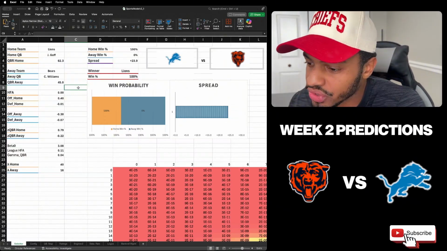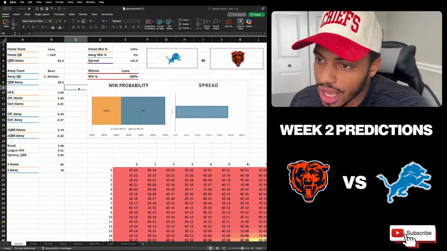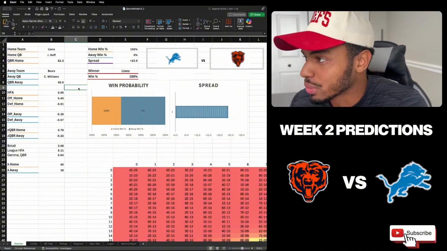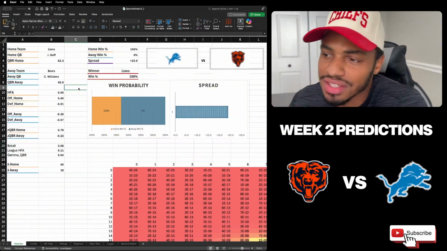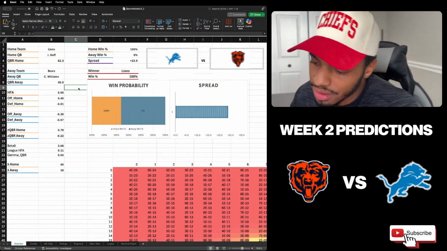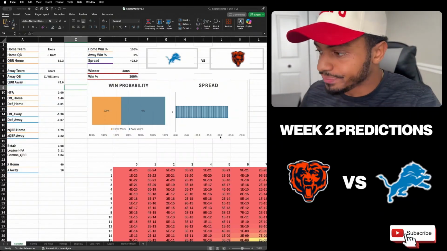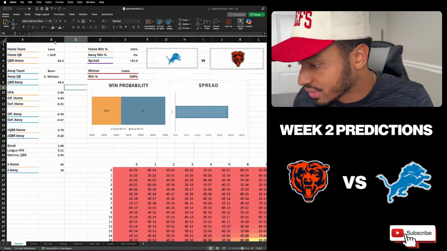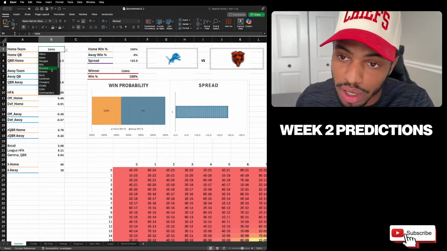Nothing's wrong with it. You just have to keep in mind, it's a professional sport. Upsets can happen. Do I think the Lions have the edge? Yes. Do I think it's a 100% chance they win? No, especially now. This season, we don't know how good the Lions are going to be. Based on week 1, they didn't seem very good, but hopefully they still have that DNA. So let's get into some more interesting matchups. We're going to fast forward some of the less interesting ones in my opinion. So Broncos versus Browns.